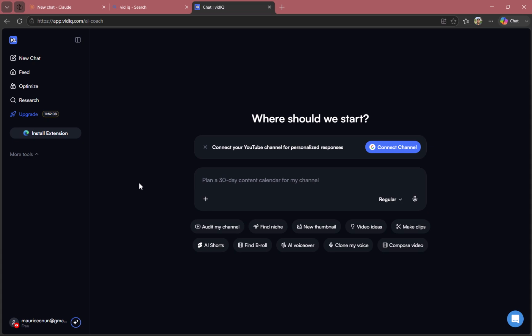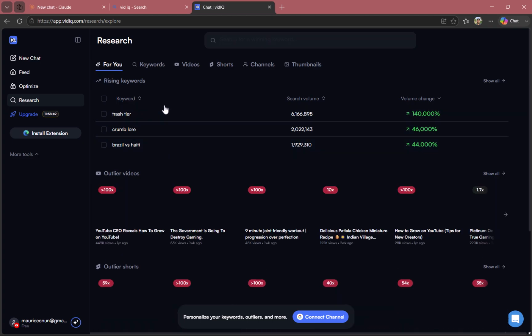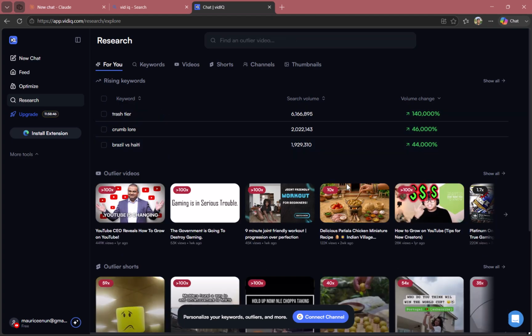All right, so we're going to be researching video ideas with vidIQ. The first step in this workflow is finding a video idea. So instead of guessing what people are searching for, just let vidIQ provide data-driven suggestions. So just open up the keyword research platform. Head over to research and click on that. Now search for a topic related to your niche. So you can review the search volumes and competition and keyword score. Just browse the suggested keywords and trend topics, then choose a topic that fits your audience.